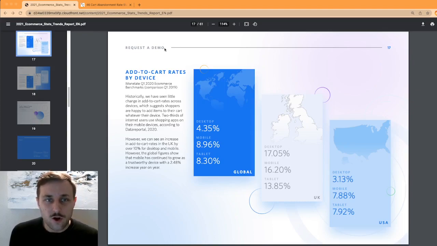So these are typical add to cart rates. If you remember yesterday, the person on Reddit had something between a 4 and 4.5% add to cart rate. And that's actually an average number for desktop globally. If we look at the UK, it's much higher for some reason. This study says in the UK, the add to cart rate is 17%. Now that's a bit surprising to me. I'll try and find other studies if I can, comparing different countries to each other, because this figure seems a bit high to me. So without more data to back this up, I'm a bit suspicious about this figure.